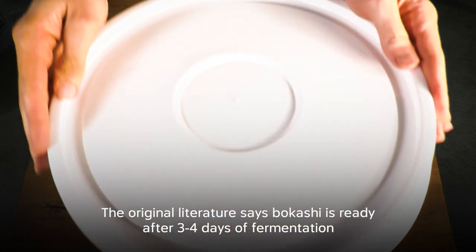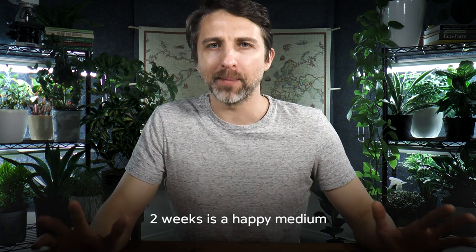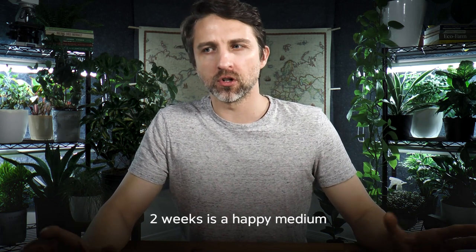The original literature used to say just to ferment it for 3 or 4 days at room temperature and it would be done. More recently, I see more people suggesting longer fermentations, like 2 to 3 to 4 weeks. I think 2 weeks is a good happy medium at room temperature. Just like a lot of fermentations, it gets better with time. Some people will let it ferment for many months, and I'm sure that doesn't hurt at all. But I think 2 weeks is a good amount.